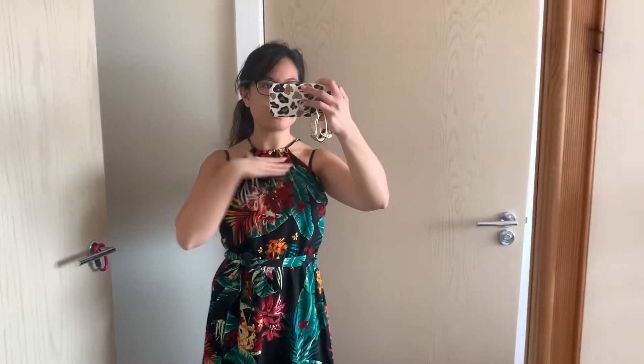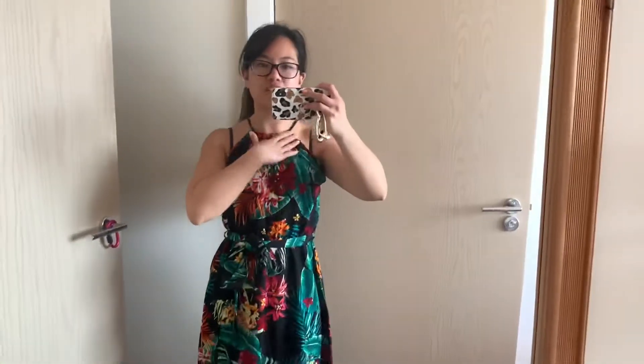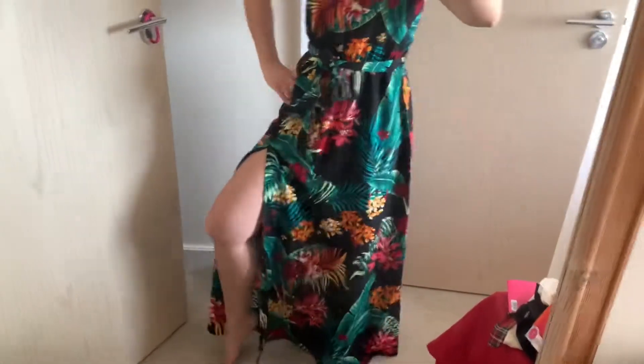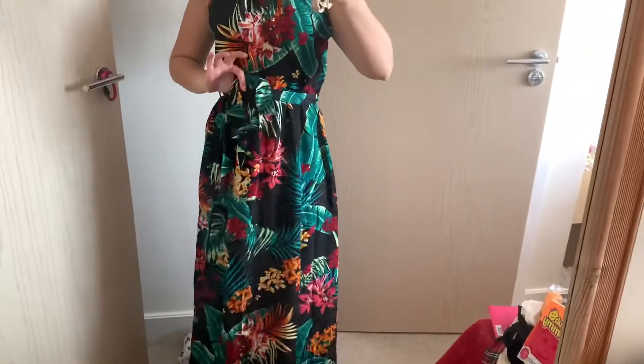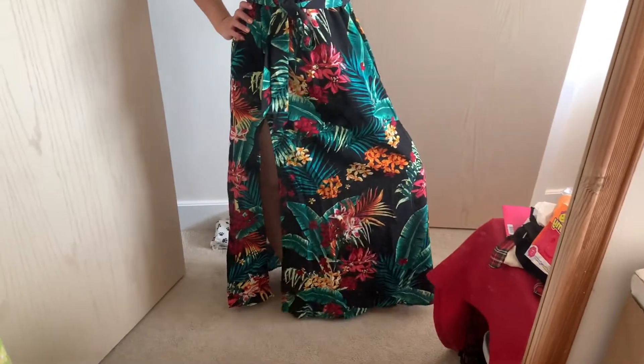We have dress number three. It is a halter — you probably can't wear a bra with this, or just wear strapless because you get this weird strap thing. It does tie at the back at the top of the neck, which I haven't tied. It's pulled tight though — this is actually really cute. This is the maxi, it's all the way down to the floor and it has a lovely slit. Sexy! I would need to wear heels because this would drag. Maybe I can wear this to my own birthday. It's pretty cute — and it also comes with a belt. I actually do really like this, but I think it's a bit too formal. I don't know — I would want to wear heels. And then we'll try on the last one, which isn't actually a dress.